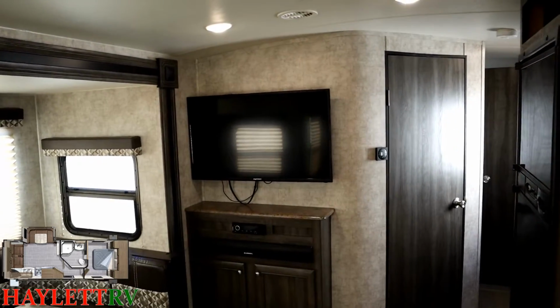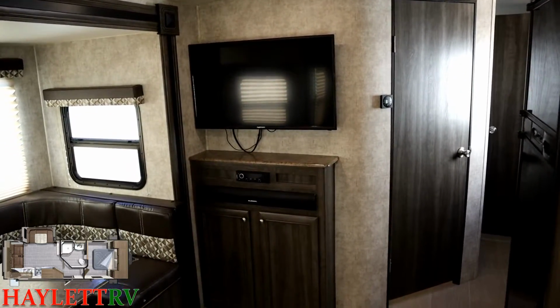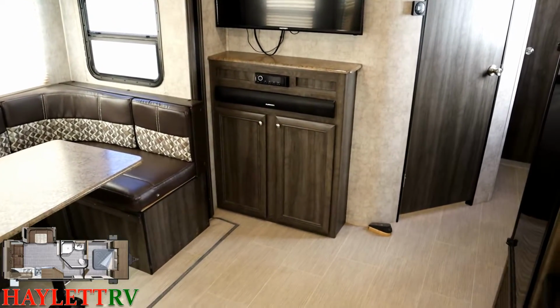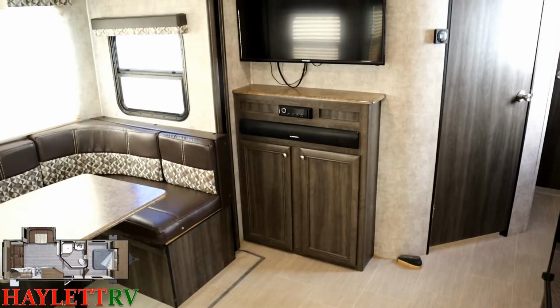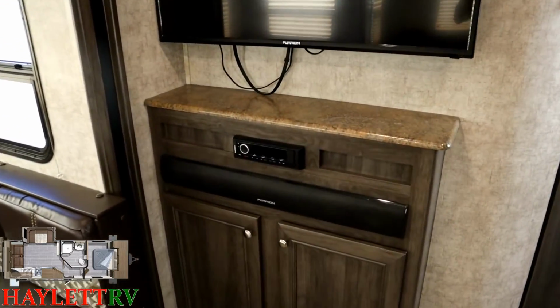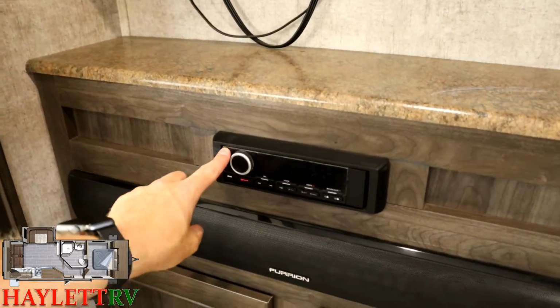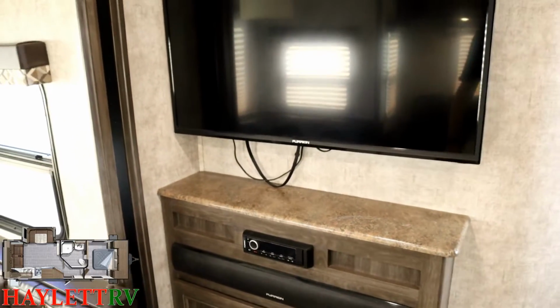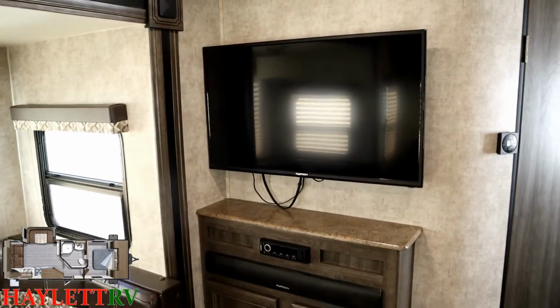That being said, speaking of that, I can't really find any blemishes or dings or defects inside. In that pass-through compartment up front, I could see where maybe they slid their hitch in and out, but that's it. This thing looks very good. Furrion soundbar, Furrion stereo. And the faceplate of this actually pops down, and there is a DVD slide in there. Furrion entertainment system all the way through, which means they talk to each other.